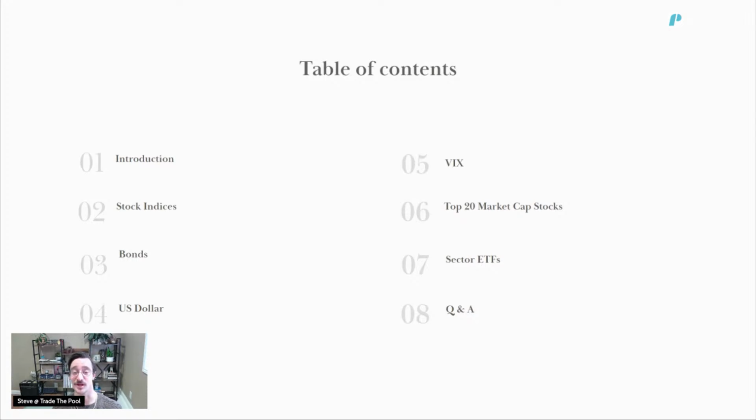We're going to go over the top 20 market cap stocks in terms of how we can use that information as well to kind of inform our bias and see the turning tides throughout the day. It's really helpful for that. And as well as the sector ETFs. That's another huge part of catching these intraday trend shifts, seeing where the money is moving from sector to sector. And we'll talk about the why of each of those. So if you're like, okay, energy's going up, what does that mean? We'll be talking about that too.